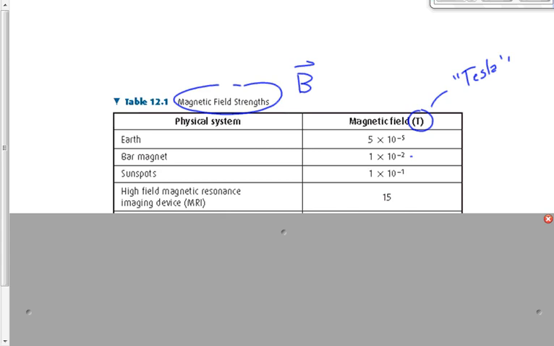Because it's a pretty strong magnetic field, right? It's 10 to the 1 Tesla. It's 1,000 times stronger than a bar magnet. Maybe it rips the steel out of your eyes. That wouldn't feel very good. I'm not sure, to be honest, how much of an effect that would have, but clearly they're thinking about it as they ask you those questions.